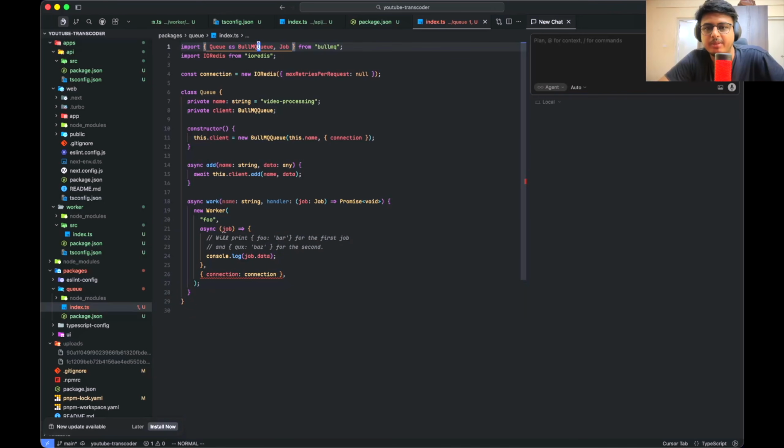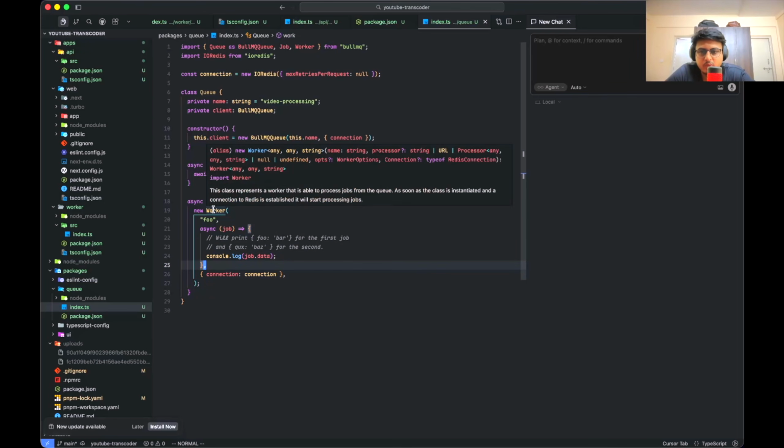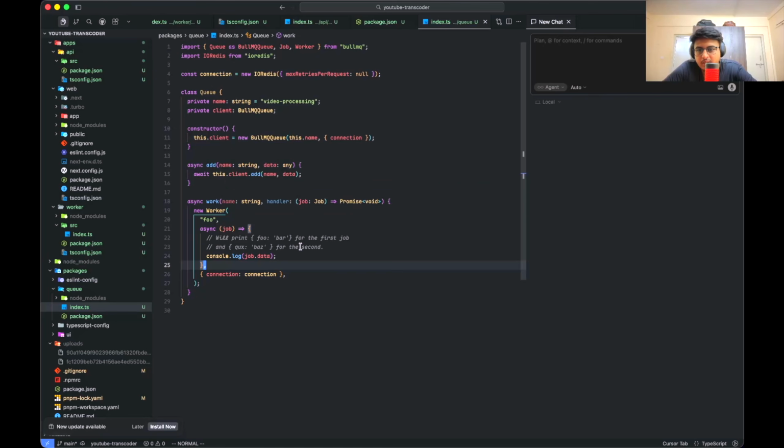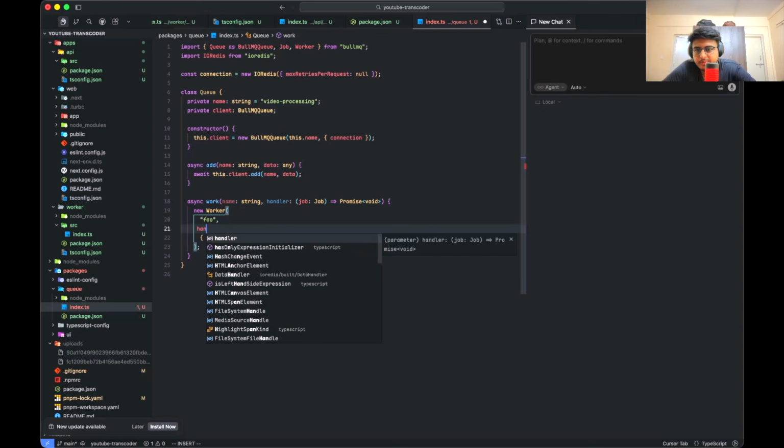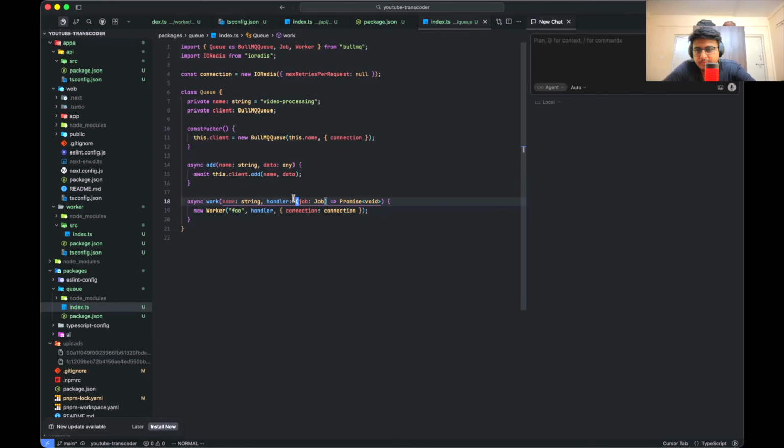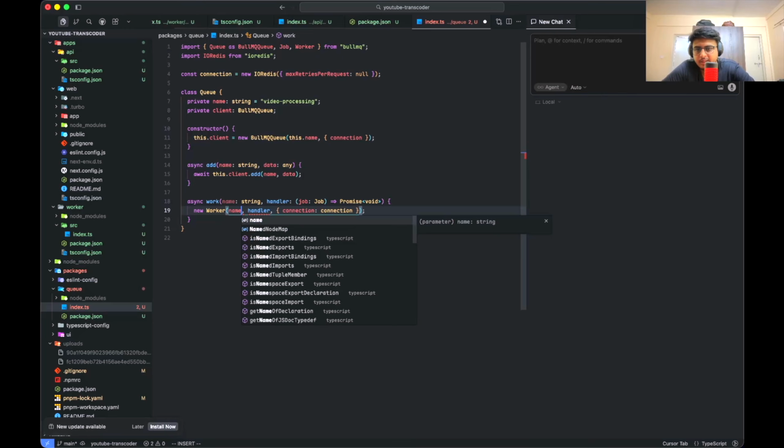Okay, so Worker is something that is default. So we need to use the Worker from this, right? Now, what does this Worker take as argument? Second argument is worker options. Okay, so we'll just put our handler over here. Remove the async worker, whatever the name will be here.